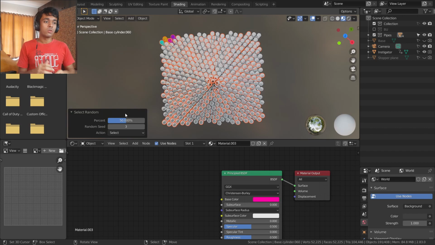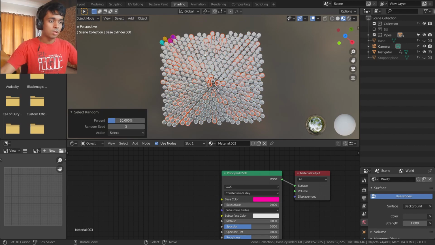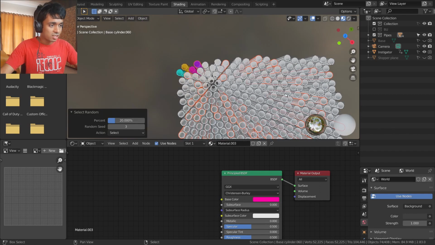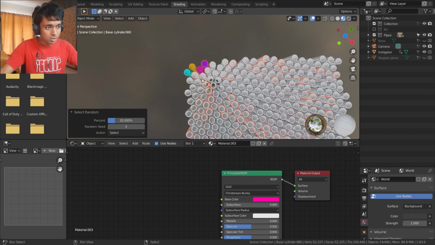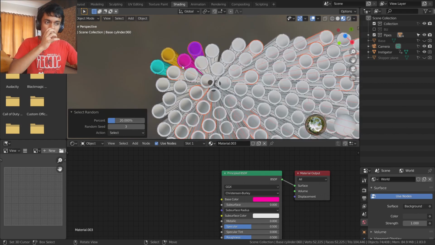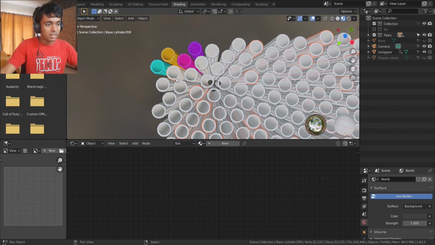So basically, if I have 5 colors, 20% of the entire collection must have each color, is the math. So I'm going to bring this 50 down to 20, and it chooses 20% of all the pipes. Make sure it's not choosing any of the colored pipes that you have already assigned.